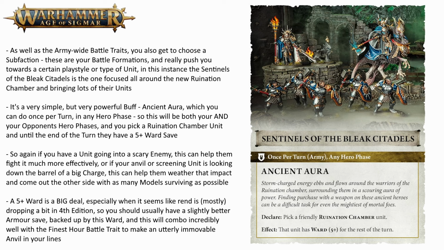But on top of those army-wide rules, you also get to choose a battle formation. And as I mentioned, this is like your old sub-factions, and they tell us about a couple of these. They do mention the Thunderhead Host or the Lightning Echelon, but if you are after one that is a bit more specific to the forces of the new Ruination Chamber, then what you will want to be looking at is the one that they show us, which is the Sentinels of the Bleak Citadels.